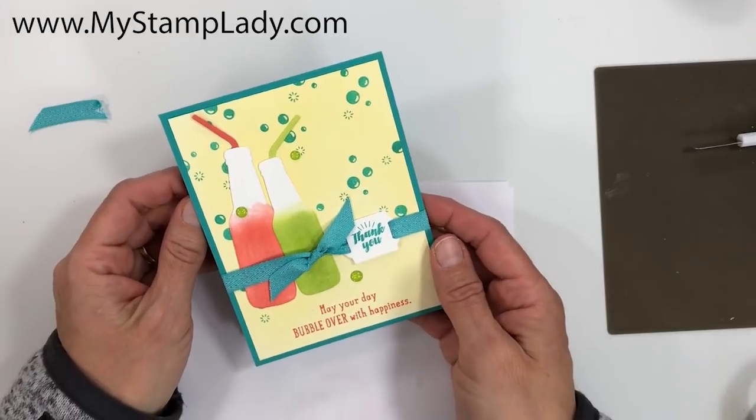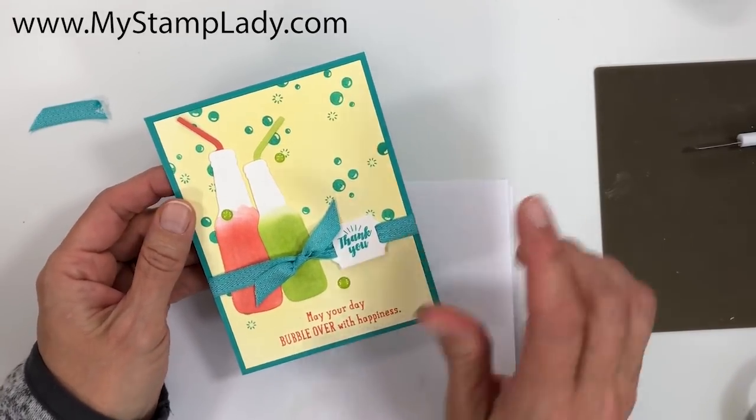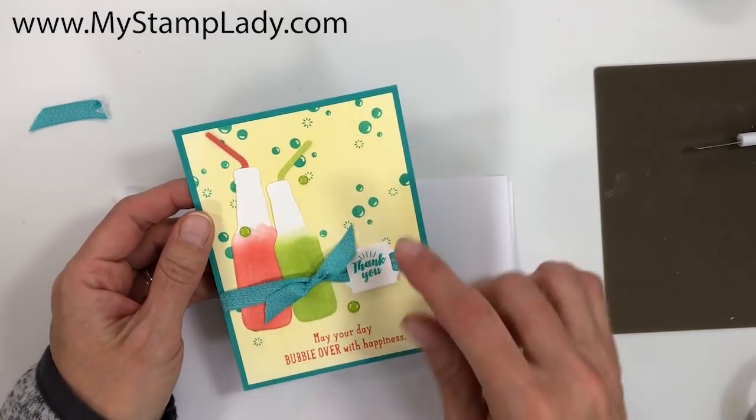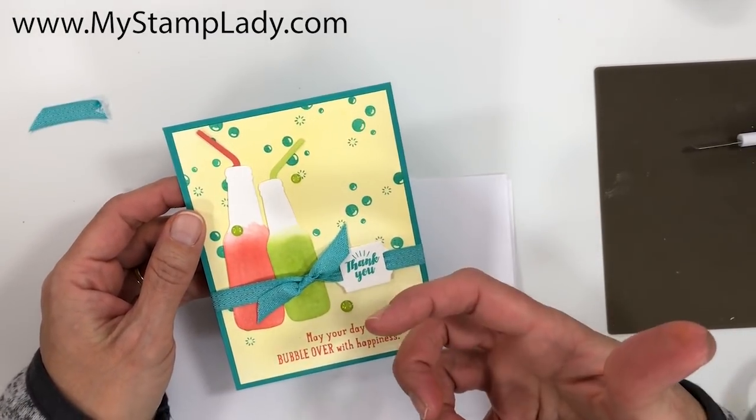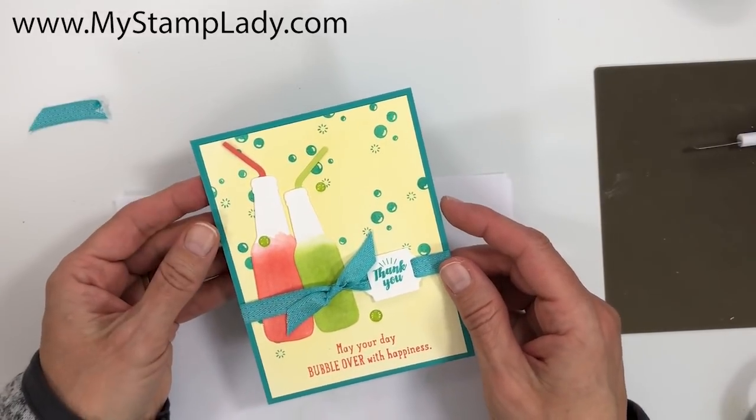So that is my bubble over card, a nice little thank you card. Tell me what you think about that spritzed background. I love the color. I love that it's lighter. You can see the stamping through it, and it's so easy and dries quickly.